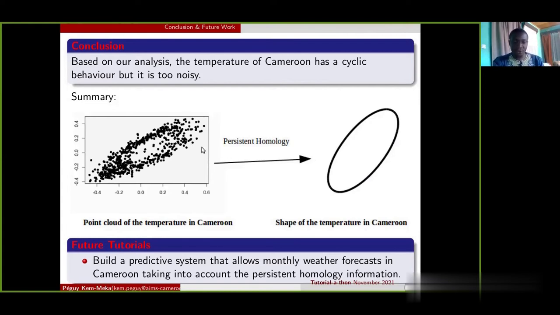And in summary, we can see that in this tutorial, we have presented a topological analysis-based method to detect the shape of data, namely the shape of the temperature data in Cameroon. We have seen that the temperature data in Cameroon has a periodic behavior. This allows us to know the climatic pattern in Cameroon. The presented methodology is of general nature and may be used whenever there is a suspected periodic behavior in time series.